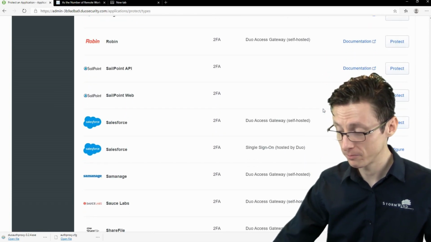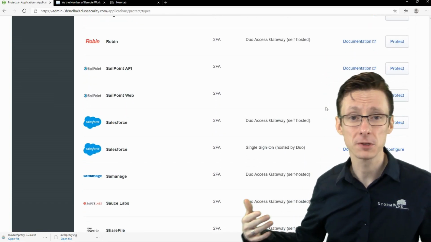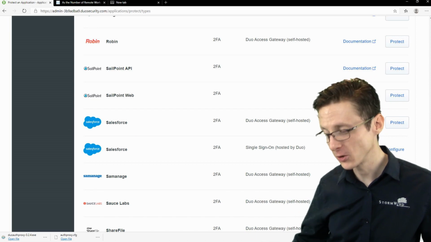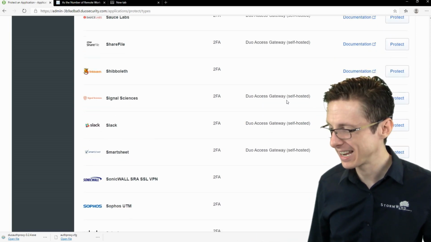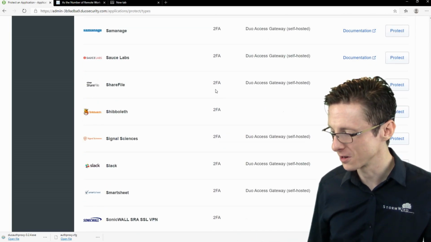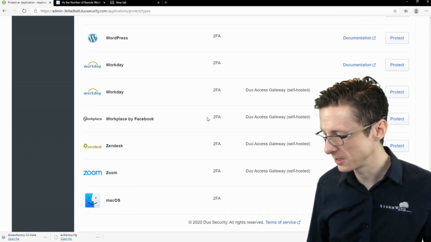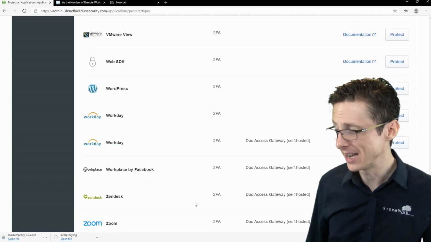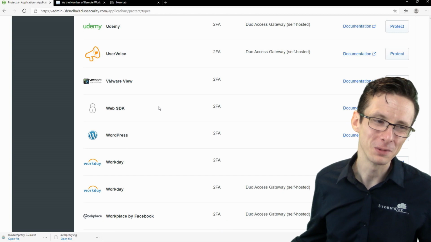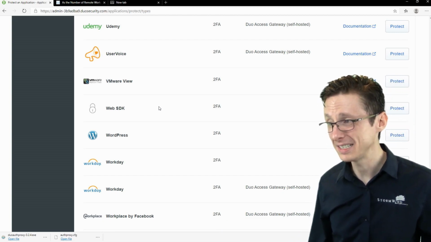It's great for even software as a service, things like Office 365 or Google Apps. You can integrate those with Duo, and the list goes on from there. Here's Salesforce, plenty of Microsoft integrations, WordPress, Mac OS. It's really cool. So I hope that gives you at least something.